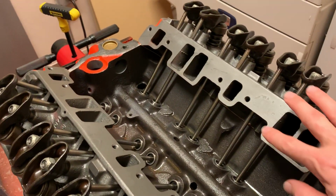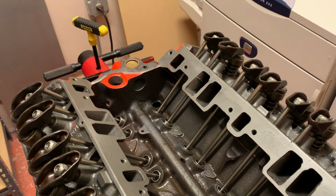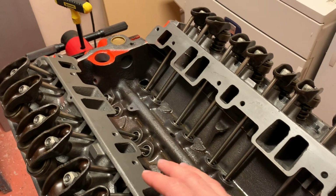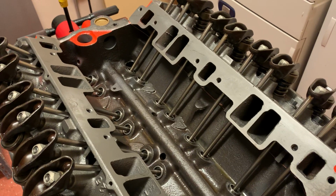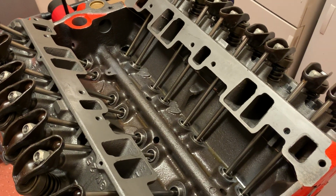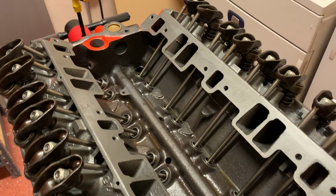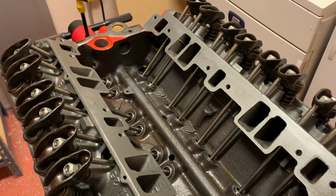And I'm a little concerned about which gaskets to use on here. I know I can use one of the two sets that come in the Felpro box, but they're restricted in different manners, and I'm just a little bit confused on that. I'm going to look into that closer and find out which one I need. These are 80s heads, mid 80s, 305 heads. So I want to make sure I put the right gasket in there.